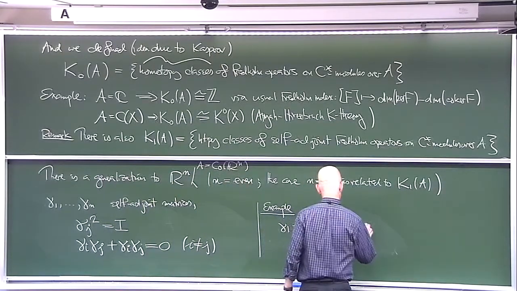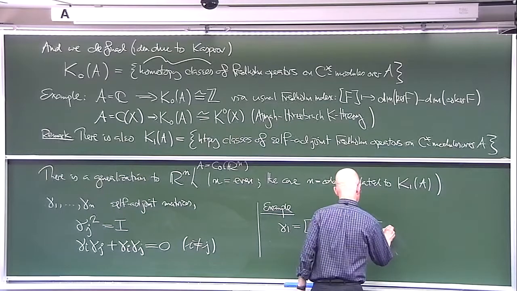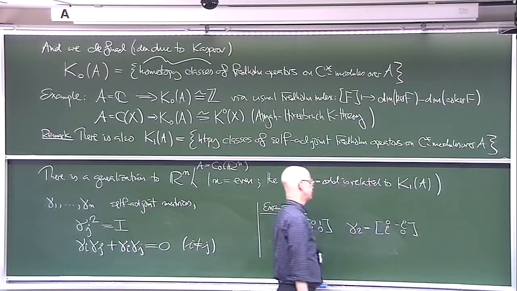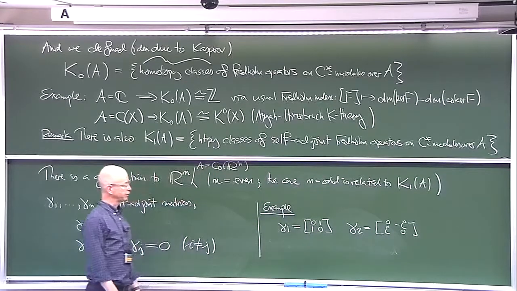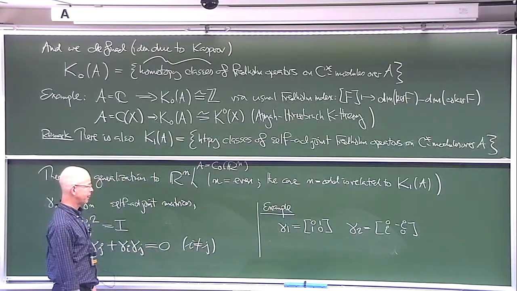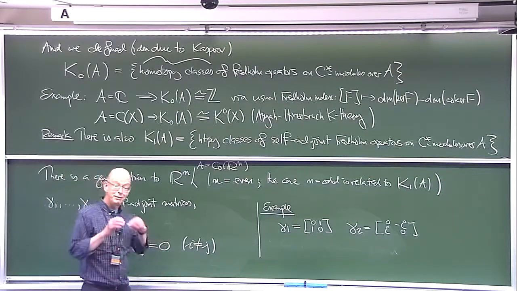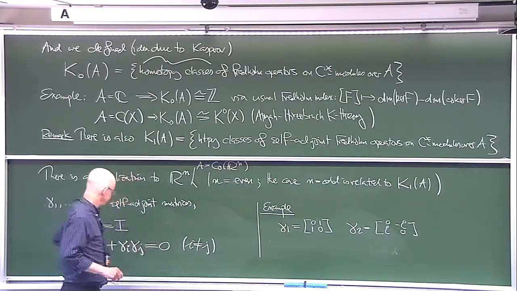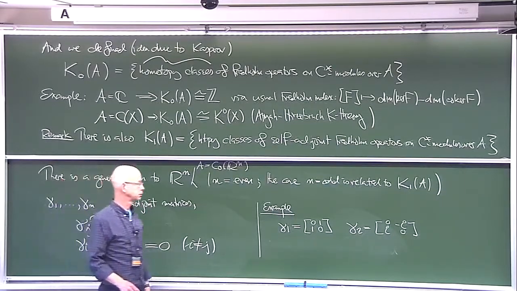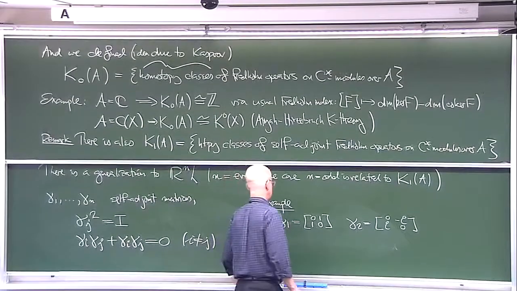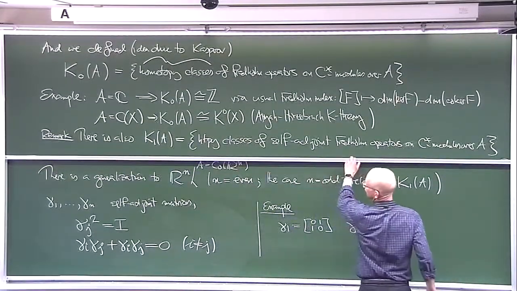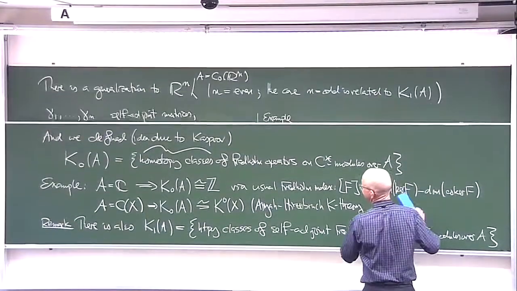Here's another one which will do the job. It has to be self-adjoint, so if I put the square root of -1 in the bottom, I have to put minus the square root of -1 in the top, and there you go. There are a couple of examples, and now you do the matrix multiplication, and you work it out, and you see indeed they anti-commute. All right, what are we going to do with such things?